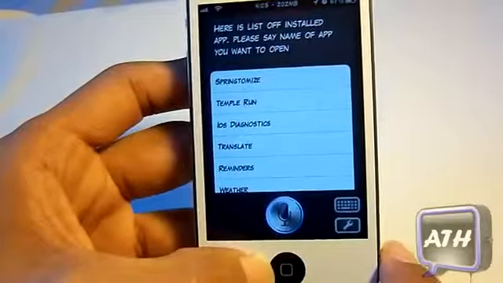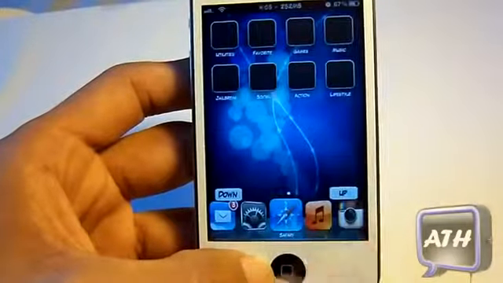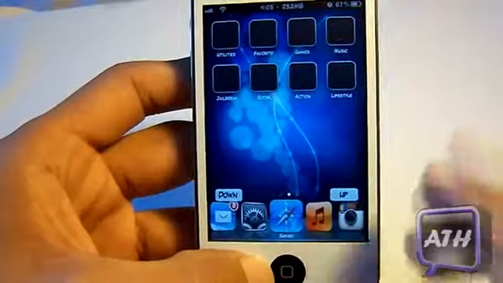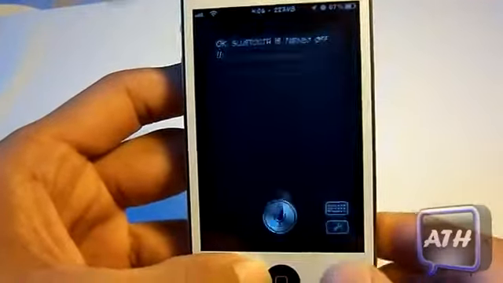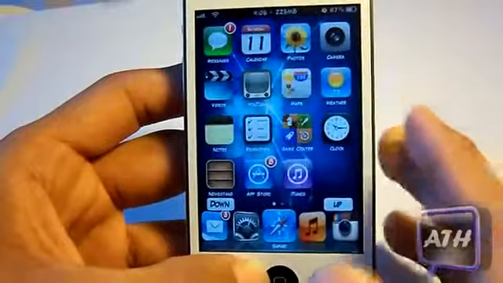Springtomize. Messed up right there. See, whenever I say an app, it automatically crashes for some reason, and I don't know why, but it might be the version, or it just might be a big old bug. There it is, folks. It is Sara. It is the clone of Siri.